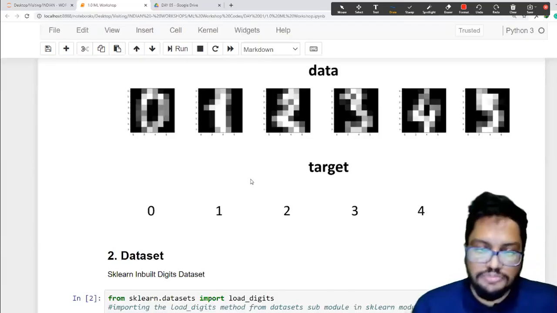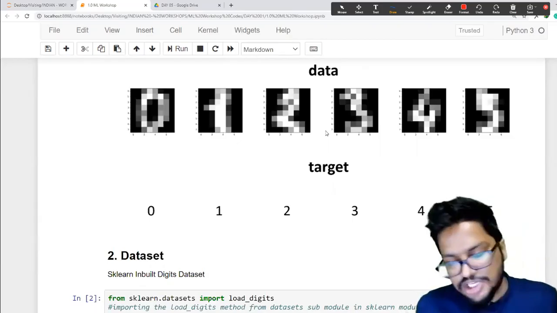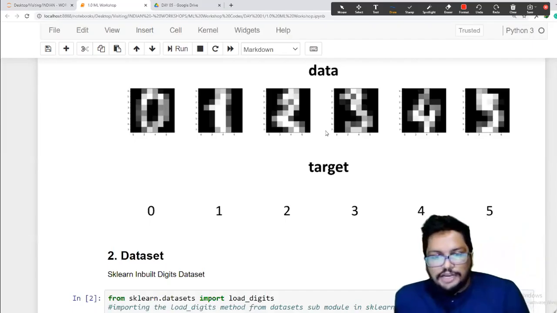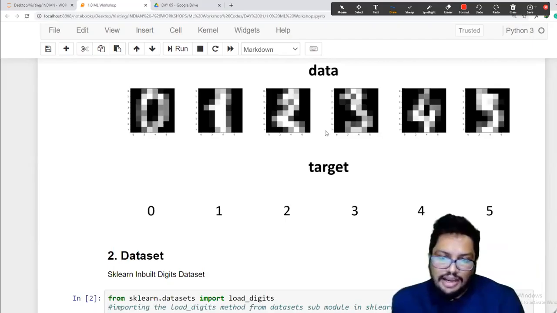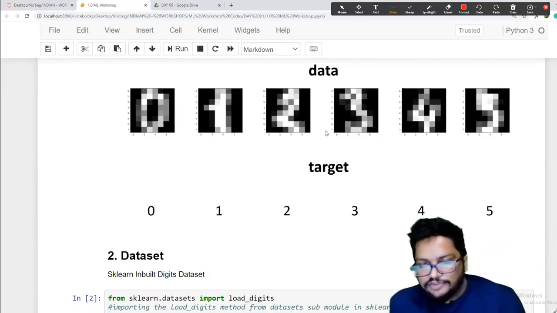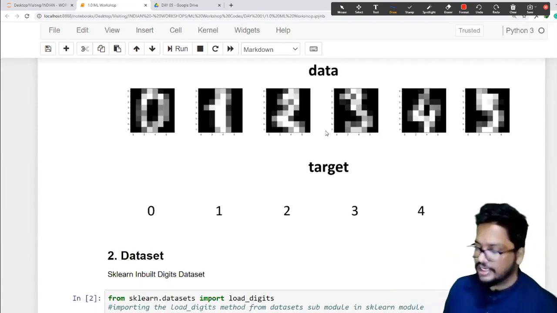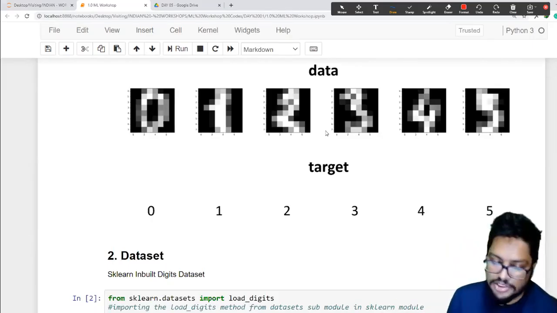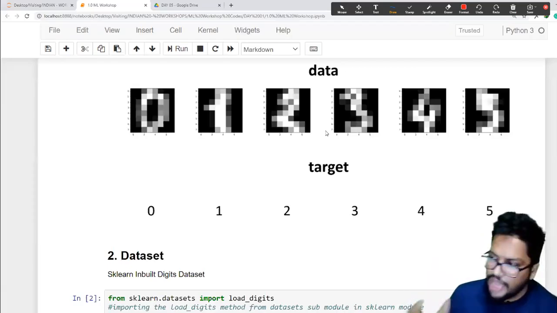Okay, so data and target. First we will analyze this problem. The answers to all the questions you will get from here. The idea is to get a data set and define the features and the target. The target is straightforward: in order to detect handwritten digits, there will be 10 targets, 10 labels, 0, 1, 2, 3, up to 9. So we have a question here: what about the features?